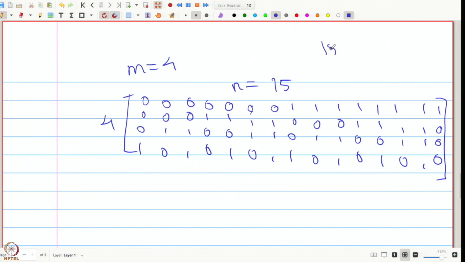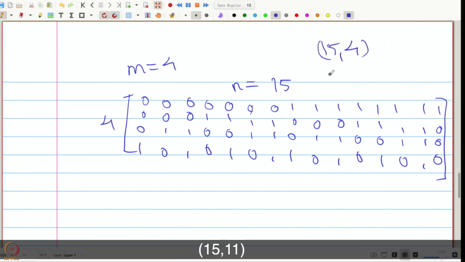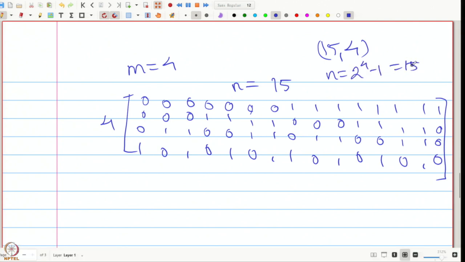So the next Hamming code is 15, 4. As a check, n is equal to 2 power 4 minus 1, 15. k is equal to n minus m, this is correct, which is 11. Which means this is 4, this is correct. Constructing the generator matrix for this is an exercise I will leave to you. And no, it's not that you can swap the columns so that you get the identity on the right and construct; you'll get many answers, it's fine.